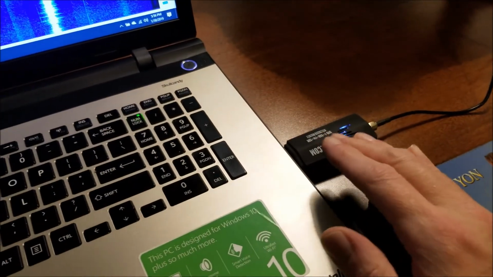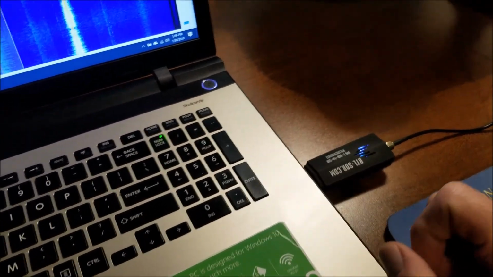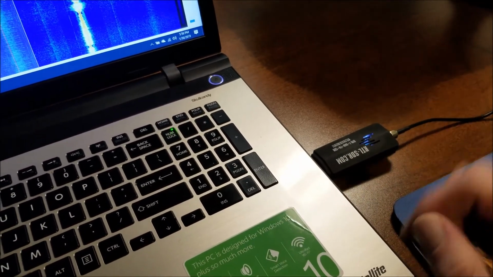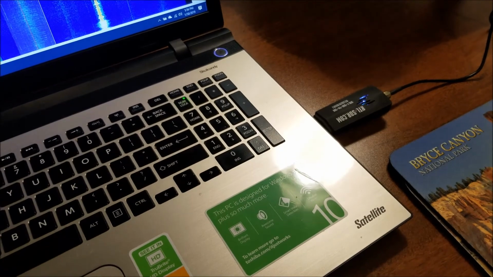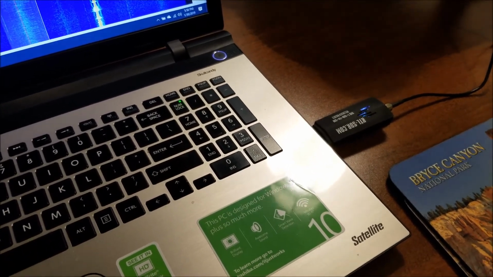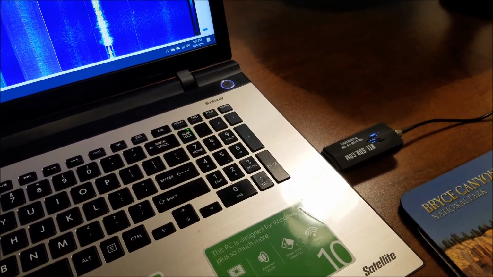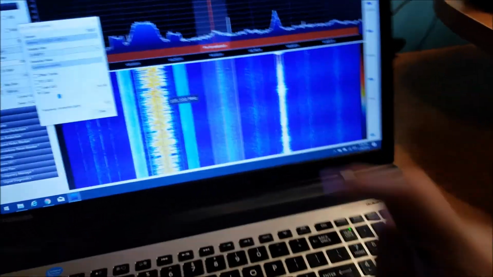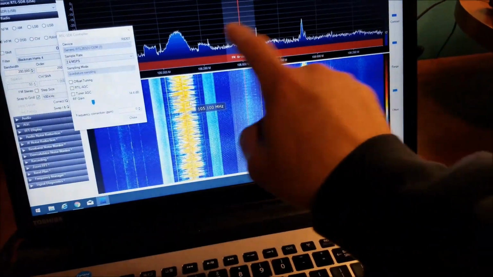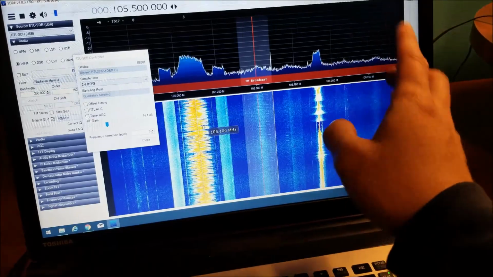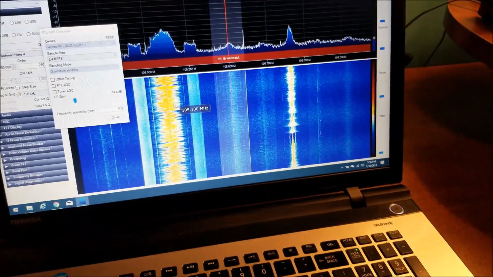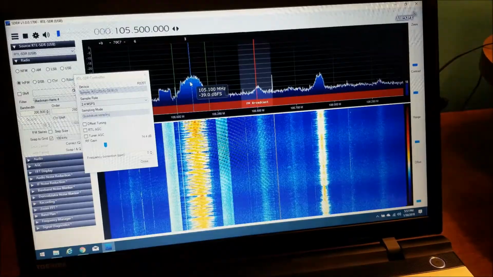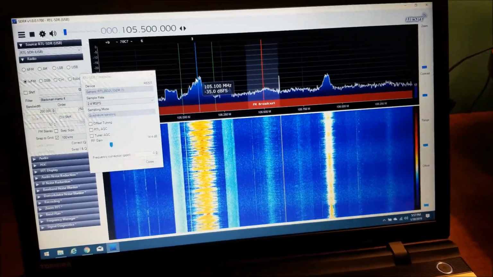So it usually has a crystal or some sort of device in it that oscillates at a known frequency. And whatever these are designed with, I'm not sure, but you can adjust it for inaccuracy. So what you would do is take a known signal. Sometimes they'll call it a pilot tone or a beacon, but we'll do it with one of these FM broadcast stations. This looks like a nice signal, strong enough.